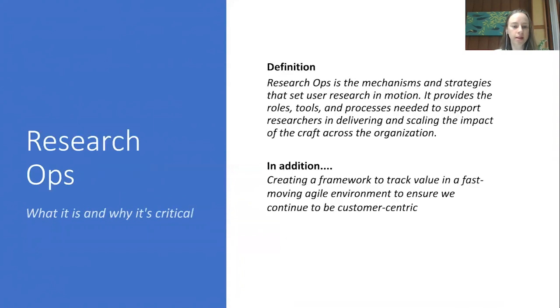So my next slide, this year is a big focus for us on research ops. There's a definition I just grabbed from the web, and it's really thinking through the culture and the place that research lives, and how it should work so that you can think of the more important things of your study. As a researcher, you want to be in the mindset of, I just want to focus on this interface or this product and make it better. Everything else should just be kind of automatic.